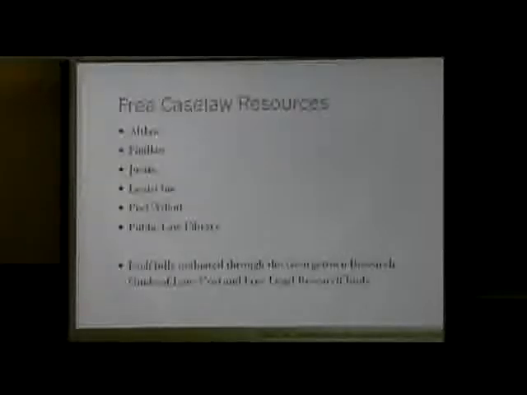In terms of free, I wanted to highlight some of the ones out there right now: AltLaw, FindLaw, Justia, Lexis One, Poseidon, and the Public Law Library. And my second unabashed plug is for Todd Beanie's research guide on the low cost of free research tools. Also, if you look at our Cali presentation site, we have a handout that you can download that has a link to his site, as well as the standards that we've talked about and a little bit more information.